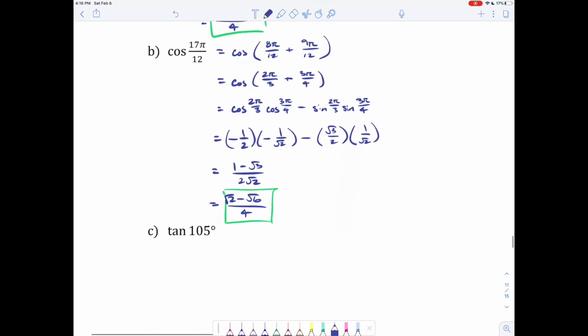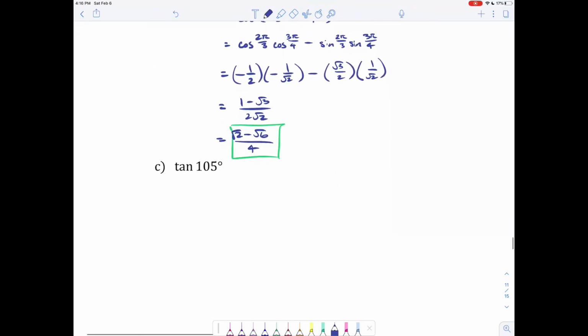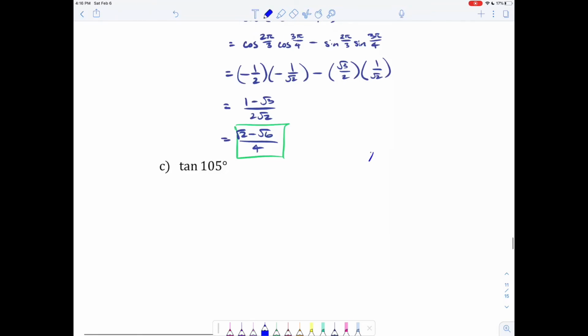And then there's this last one. Hey, that's not pi over 12 at all. What's going on? This is in degrees. And pi over 12 is equal to 15 degrees. So we're looking at a multiple of 15 degrees here. The concept is still the same. We want to find two angles in our magical families that can actually give us 105 degrees.